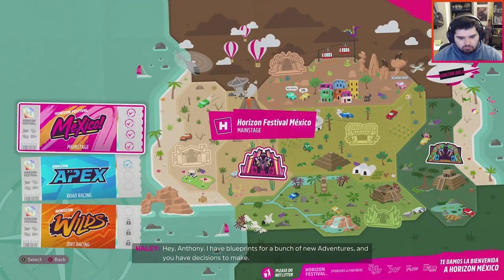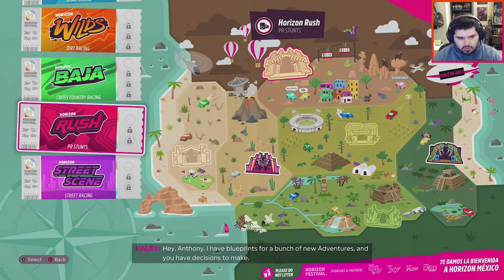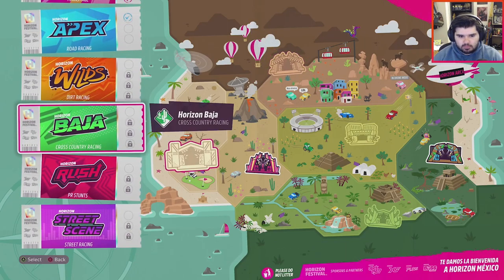Hey, Anthony. Hi. I have blueprints for a bunch of new adventures, and you have decisions to make. PR stunts.